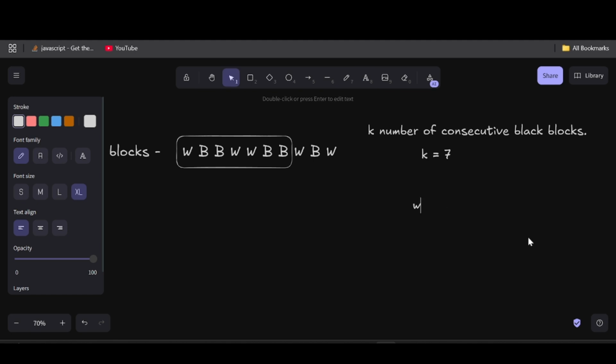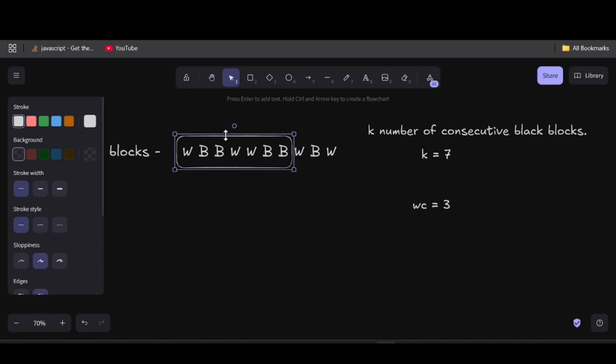So I will just count it. Let's say WC means white count equals 3 for this substring. It is my first substring. Now I will move to the next step. I will see how many operations I need to make this substring a substring with all black blocks.